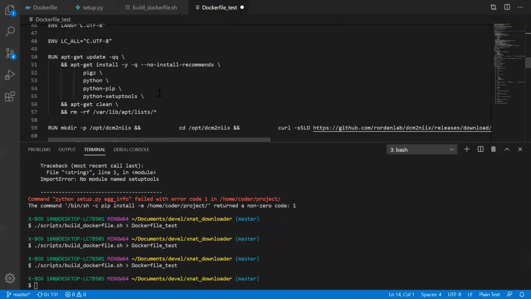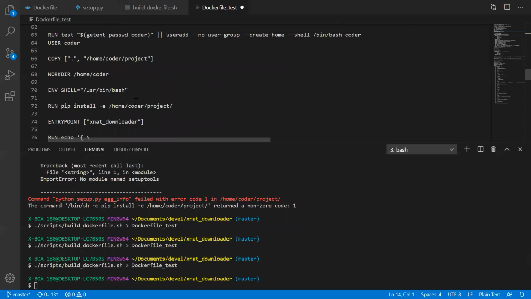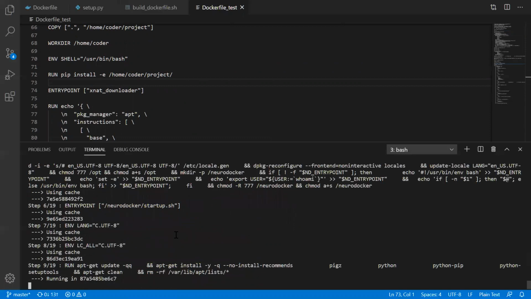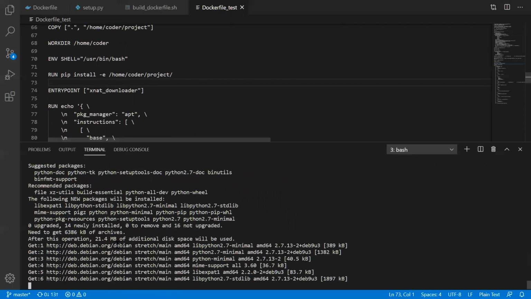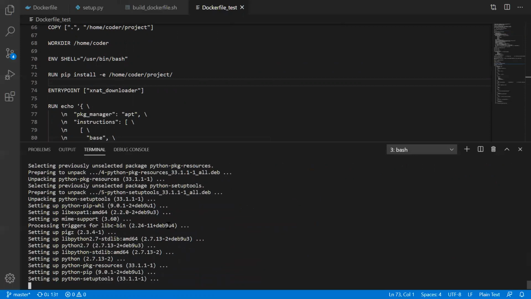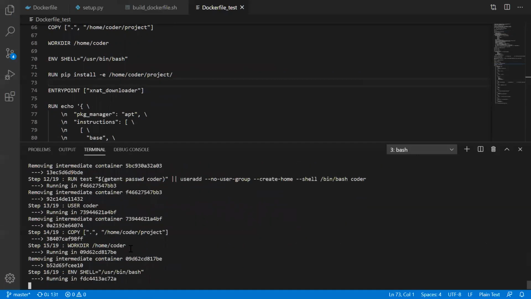Oh, wait. This looks okay. Why does this look okay? Okay. So that file looks all right. I'm gonna try to build it again. We'll see if it's able to actually install everything.